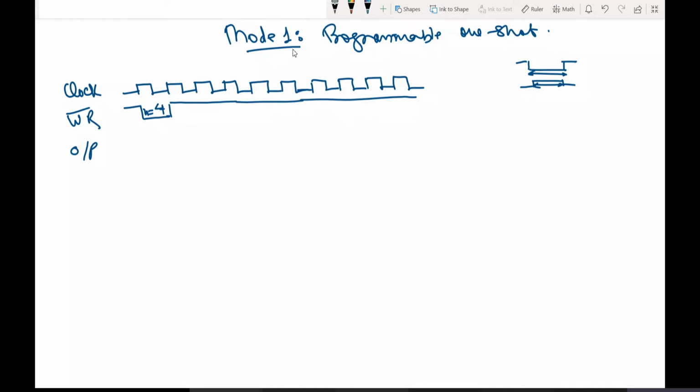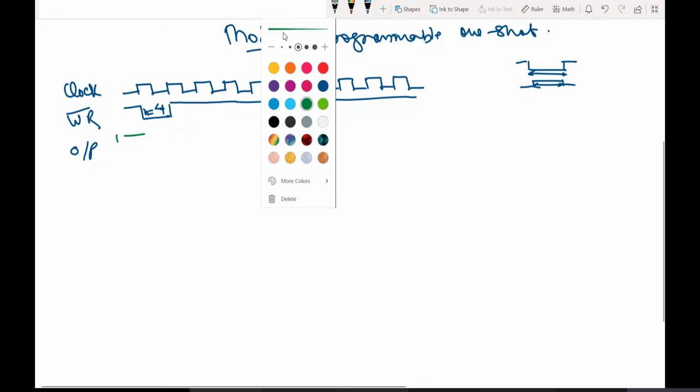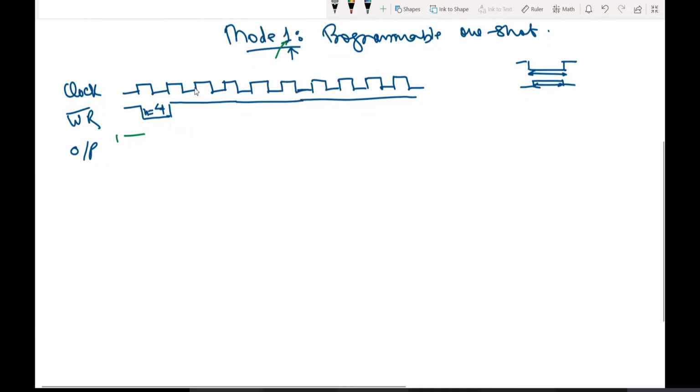So whenever we talk about output, we need to take care of the previous state of the output. Likewise, in mode 0, the previous state of output was 0. Take the same approach. Now we are working for mode 1. The initial output state will be high. It will be 1. Alright. So what will happen to the output in this case? So we need to take care of the counting fashion again. How will this counting be done in this pulse? It will be the same: 4, 3, 2, 1, and next is your 0.